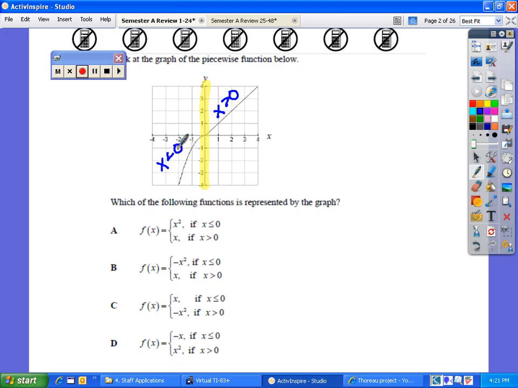Now, since they're both connected to 0, we don't know which one has the line, but it looks like all of the choices put the line with less than. All right. So now let's look at the less than equation. It goes down 1, right 1. Then it goes down 3, right 1. The only time you go down 1, right 1, and down 3, right 1 is in a quadratic. And since we're going down, it's a negative quadratic. So if you notice here, these are quadratics that are at -1, -1, and -2, -4. So that's the quadratic of just plain old negative x squared.